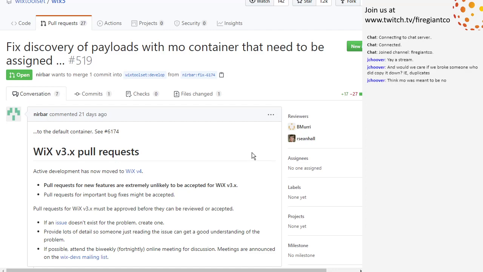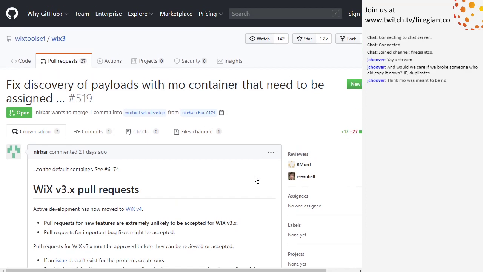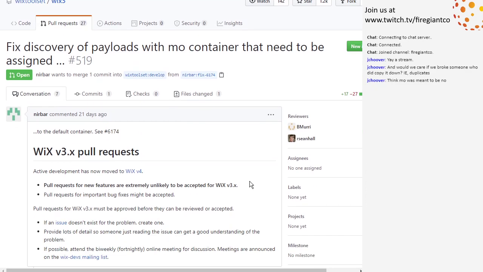No. So I was hoping Nier would just submit it to four. Yeah, but it doesn't seem to be interested in doing that. No, I think Nier's generally just worried about getting his people, whoever he's working for, unblocked, and then he moves on. So he doesn't have to maintain these long-term kinds of things. He's like, all right, I have published it because it's part of the contract, or it's part of the license, you have to publish the changes. So he publishes changes, and then he's good to go.